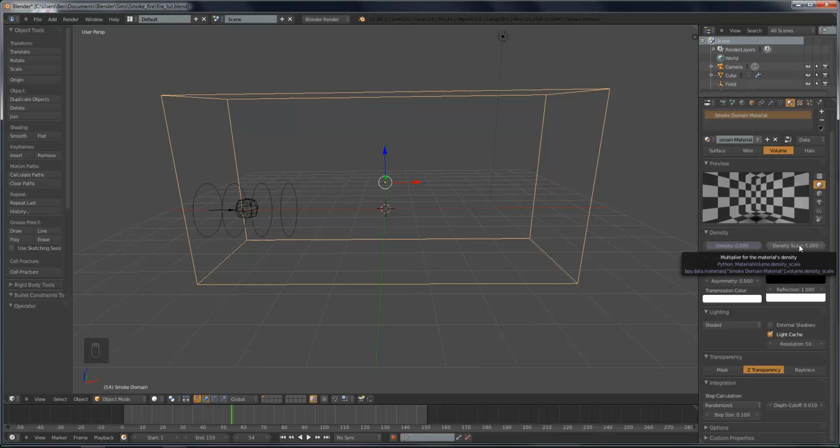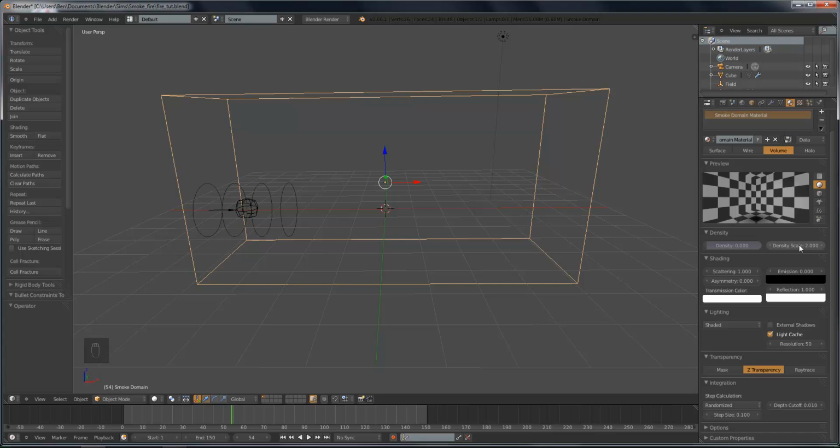But I found that when you're trying to work with fire, if you increase that to like say 100, it gives you a lot of problems with the fire, making the fire look transparent. And so I recommend for fire simulations, you put this at something like 2, which will give you brighter fire and more transparent fire, and your smoke will still look okay.